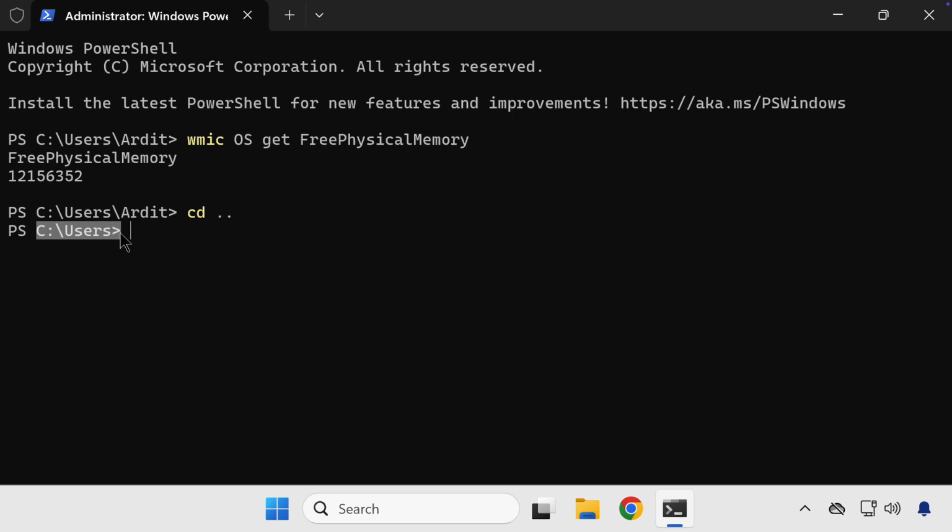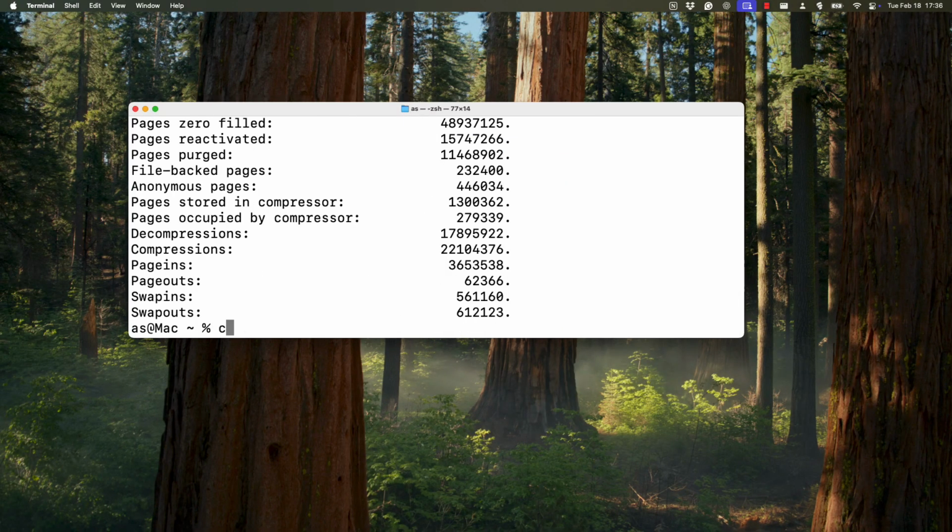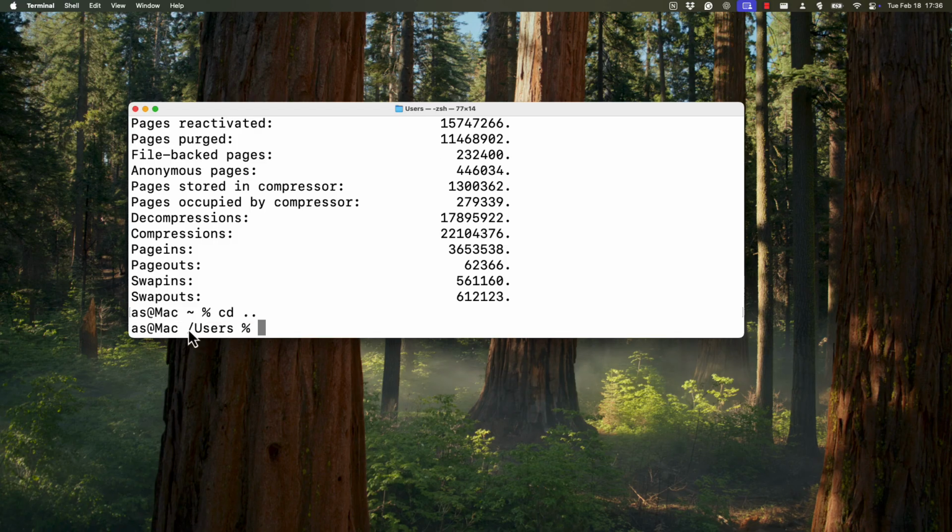More about this in the next lecture, and you can do the same on Mac as well. So here you can do cd two dots and you go back one directory. Currently we were in /users/rdit, which is my username, which is a folder on Mac, and now I went back to /users.